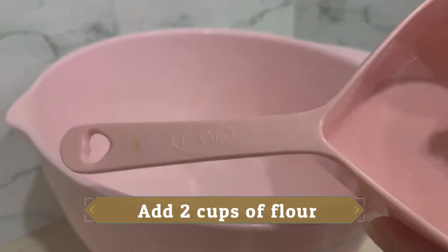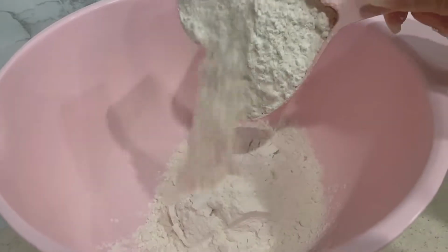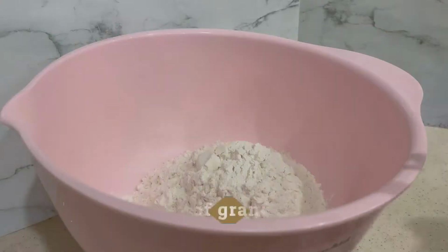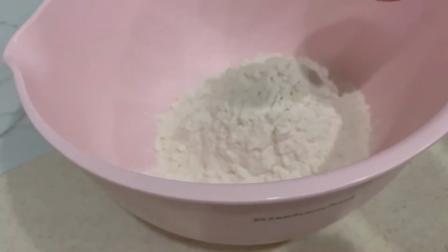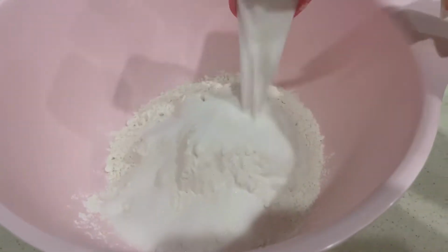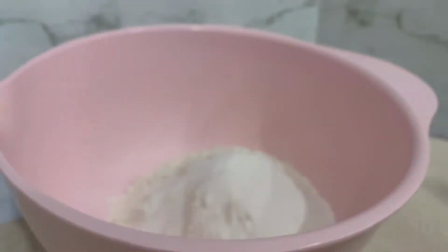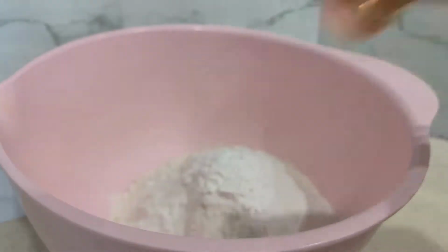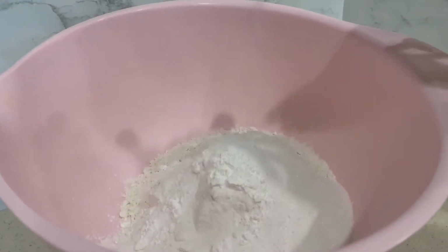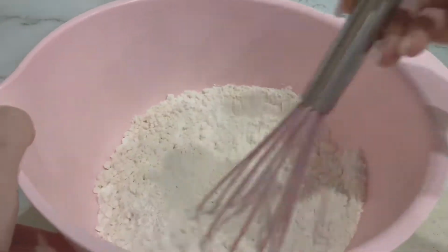Add 2 cups of flour in a large mixing bowl. Add 1/3 cup of granulated sugar. Add 1 tablespoon of baking powder. Add ½ teaspoon of salt. Using a whisk, mix the dry ingredients together.